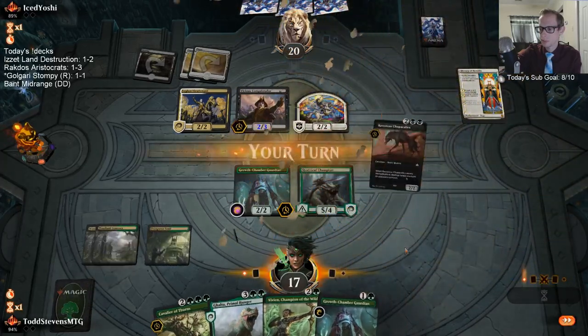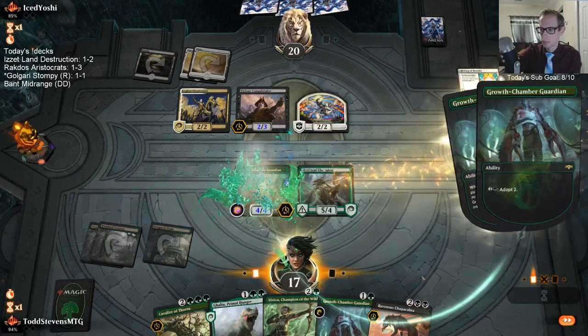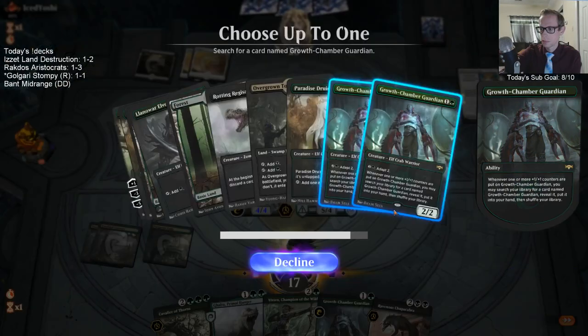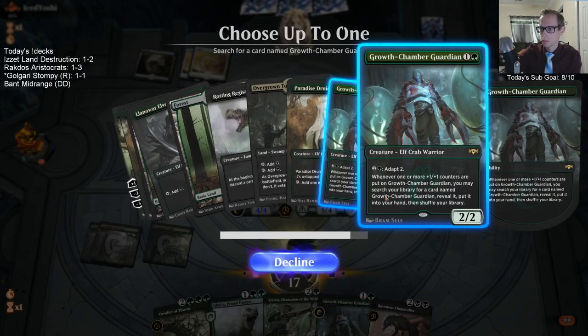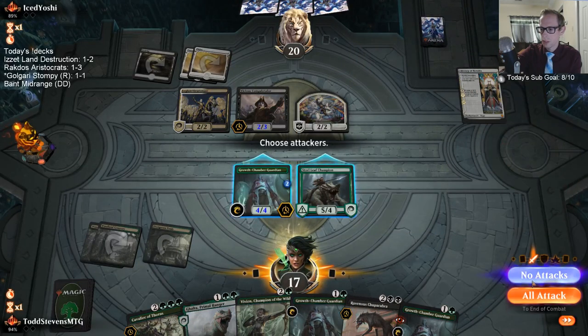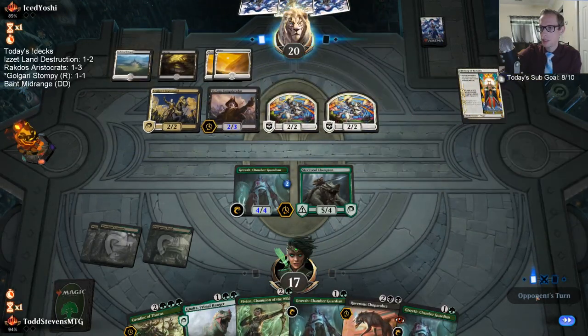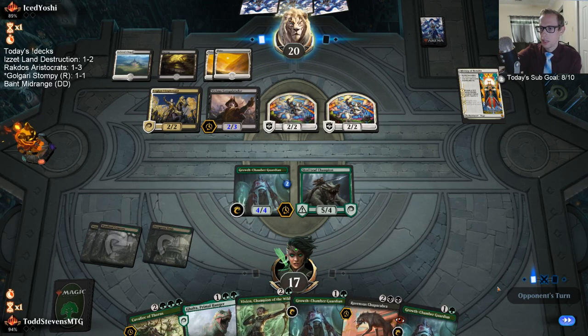Stray's a good card. Certainly wish we had more mana. Love to have Vivian out and be able to instant speed Galta. History's gonna do a lot of damage to us though.